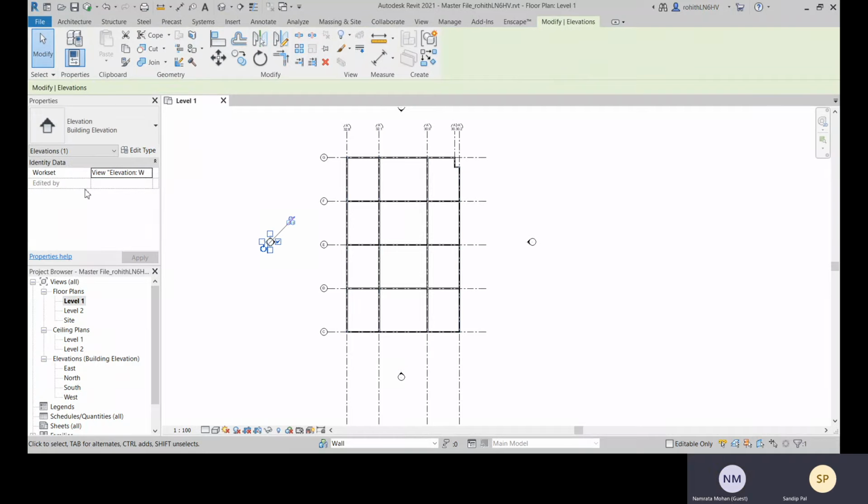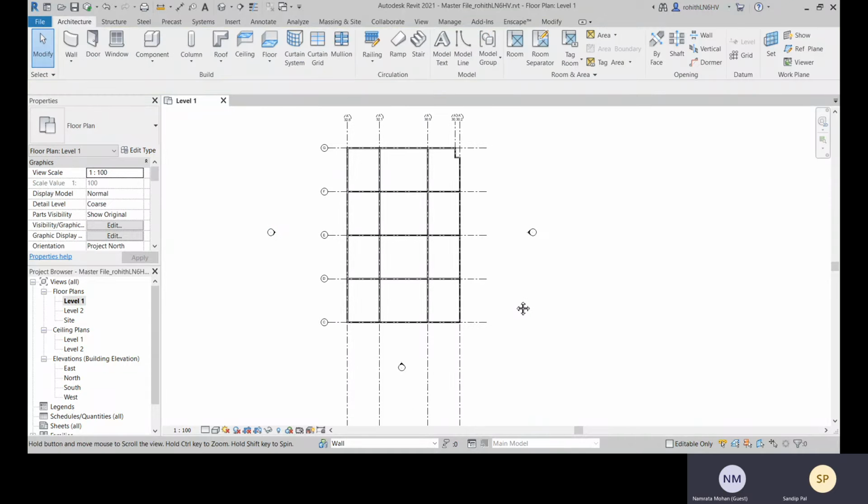So we have to make worksets every time for whatever we are making? Sorry, I couldn't understand. So we have to make worksets every time we make something like a wall or ceiling? No, no. It's like you assign it. Suppose you want to assign these elements to particular team members, then you assign this.